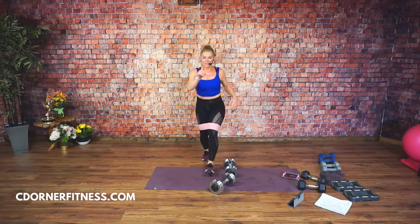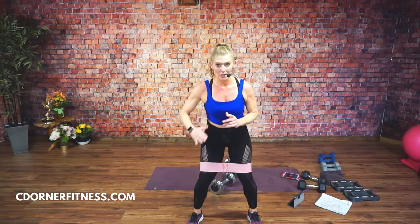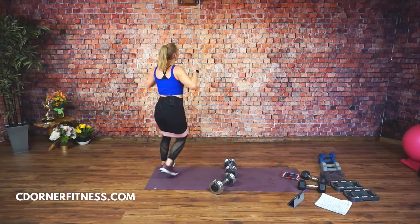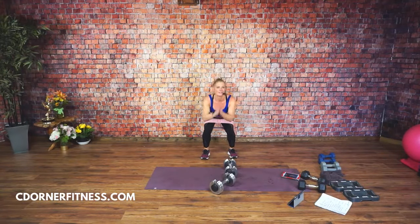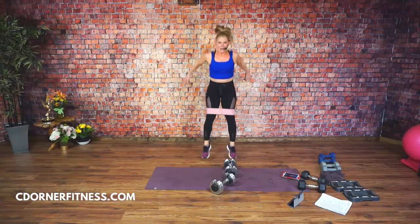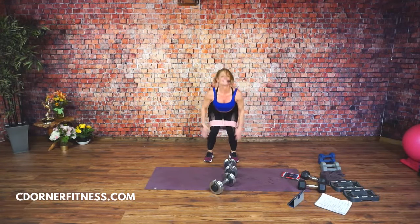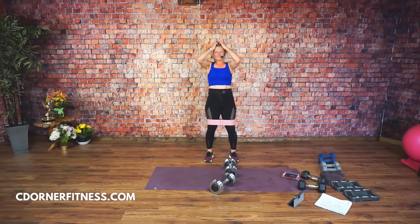Come on. Come on. Now, here's the thing. If you feel those knees doing this, make it a squat or go to one of the other moves, okay? You don't want those knees pulling in. Keep going. Keep going. Keep going. Come on. Let's go. Stop. Okay.